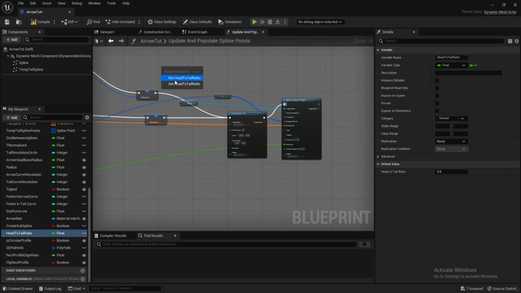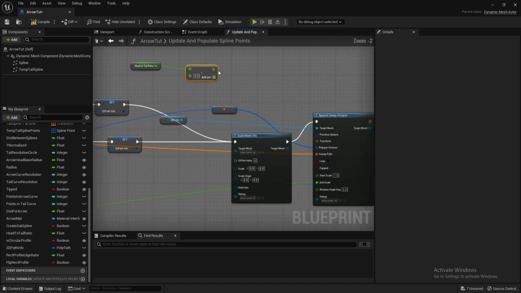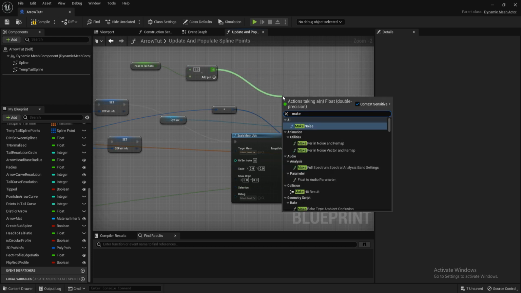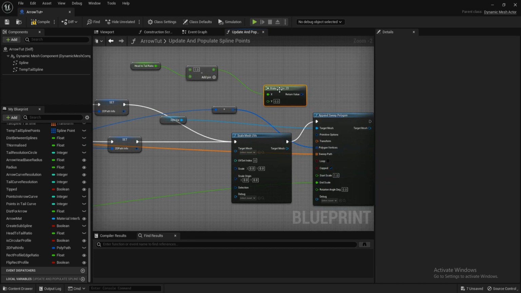So we need to do 1 minus this, so subtract, and we need to get our 2/3. So we go 1 minus 1/3. That's going to give us our 2/3. Then we need a vector 2D as our scale. It takes a vector 2D as our scale, and actually it's going to be our y. That's going to be our coordinate that we want to change. We don't want to leave this x unchanged. We want to just scale it by 1, keeping it the same.